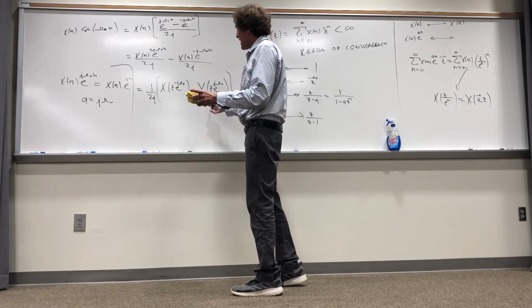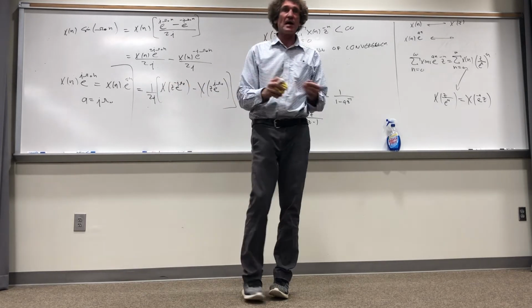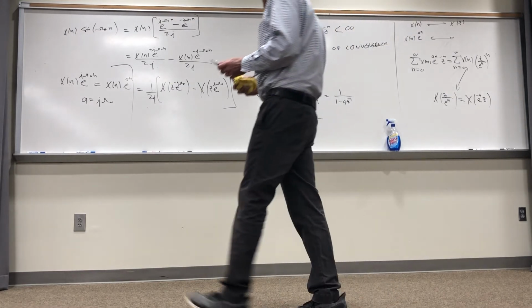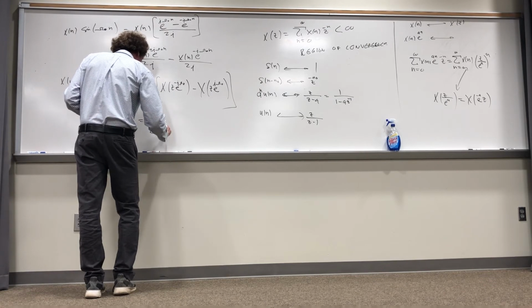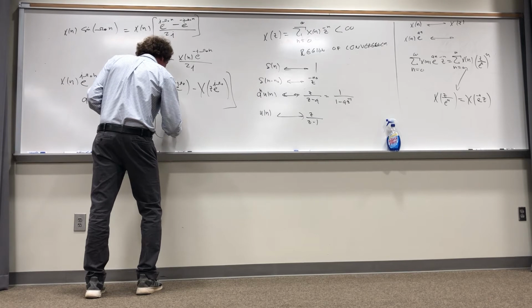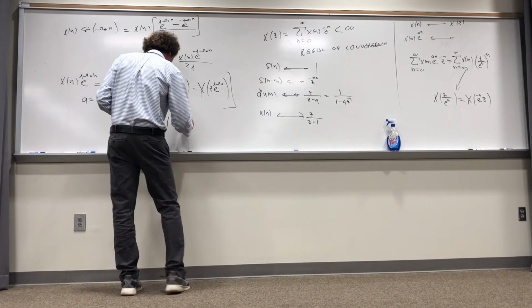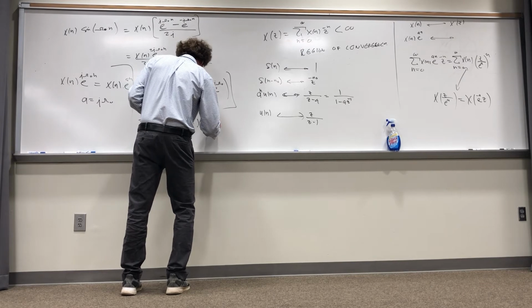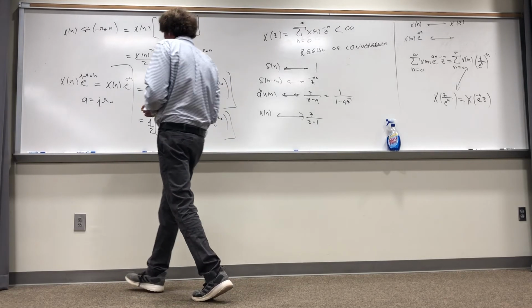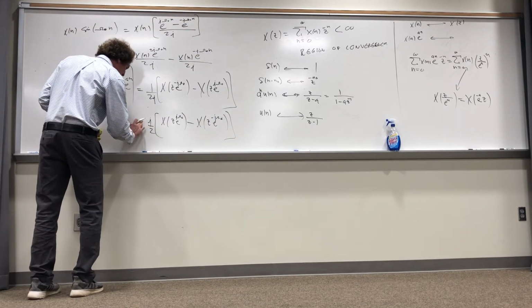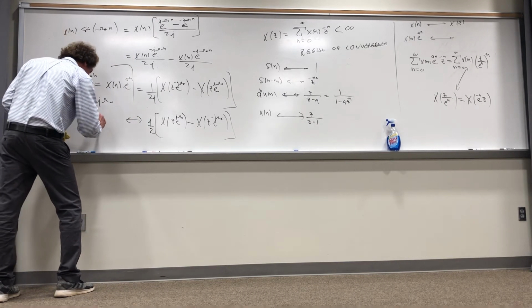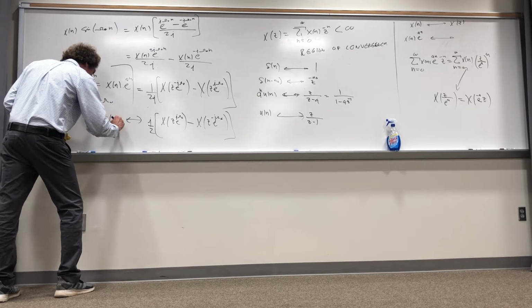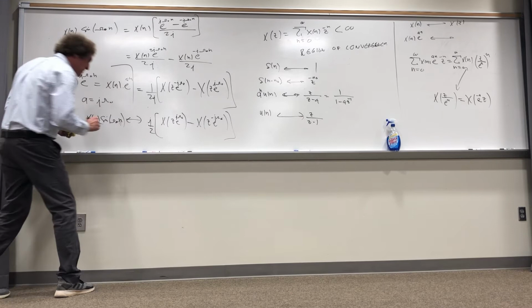And to be frank about it, now if I take the j and take 1 over, what is 1 over j? Minus j. If I do that, here's what happens. I can say now I get j over 2 times x of, and then it's z e to the j omega naught minus x of z to the e to the minus j omega naught. And that's the sine. That is the transform of x of n, right, times the sine of omega naught n. I'll get to some specific examples.